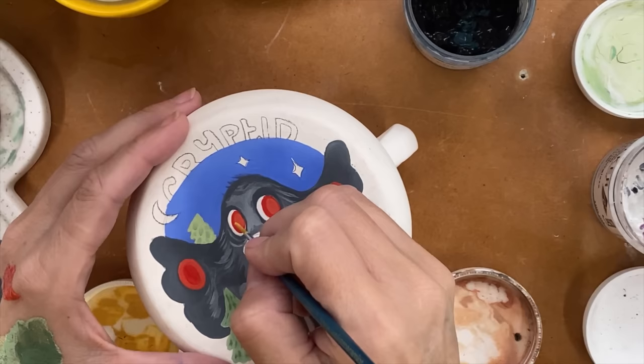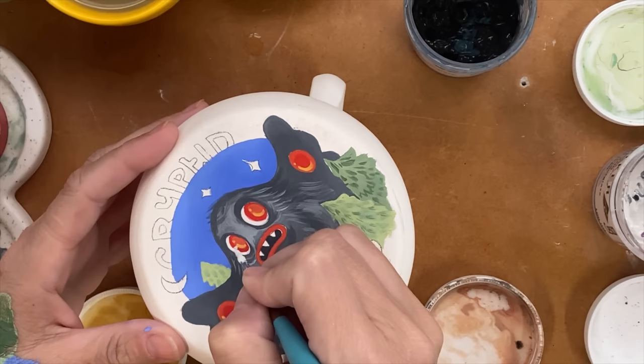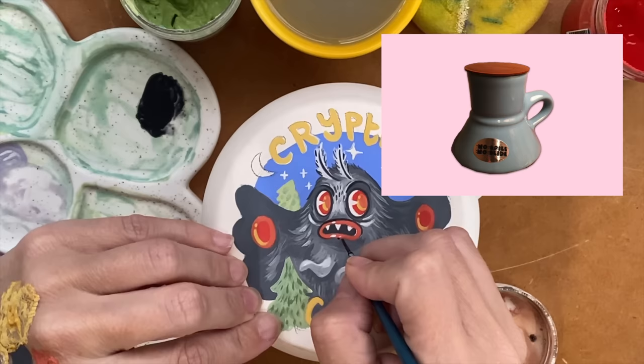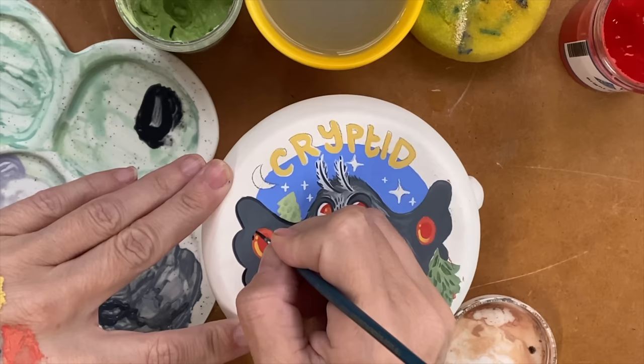I've drunk out of mine a couple of times and it's ridiculously satisfying to drink out of. I'm so happy to hear that. Upon research, I found out it's actually from the 1970s and it's called a no-spill mug because it also came with a cork that positions in the top. It was targeted to caravan or RV travelers because you don't spill your coffee from it apparently. That is such a cute idea — and the way the rim is flared, you could get a cork in there really easily.